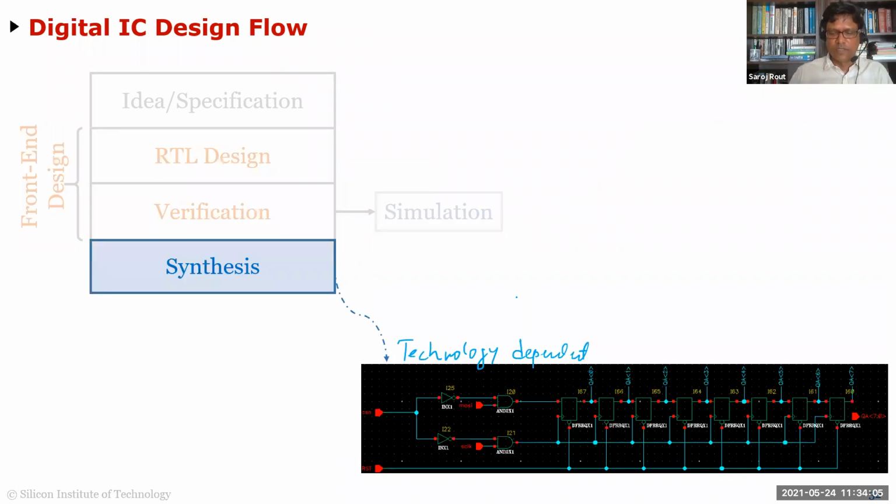Okay. But once you get to the synthesis part, synthesis is basically taking this behavioral model, which has no idea of the circuit, and actually creating a circuit, right? And this circuit, these gates, are usually called standard cells. Okay. Standard cells are essentially NAND gates, NOR gates, OR gates, AND gates, and D flip-flops, RS flip-flops, tri-state buffers, and all that, right? The standard series of gates which are called standard cells of a particular technology.